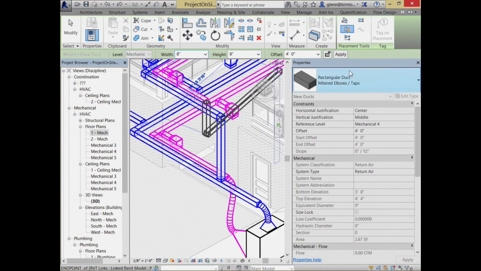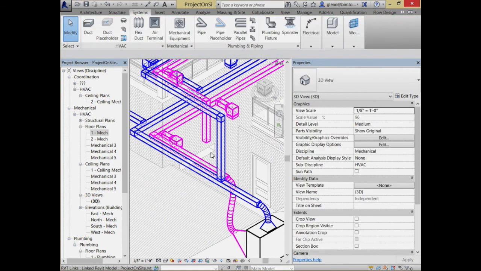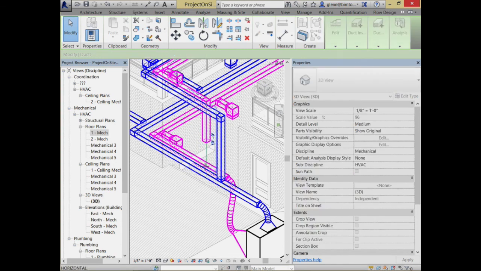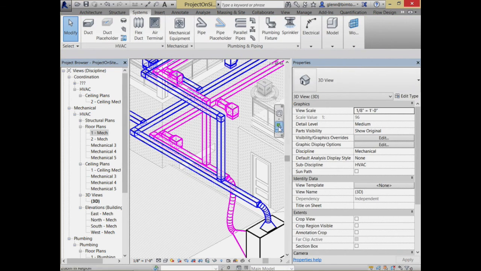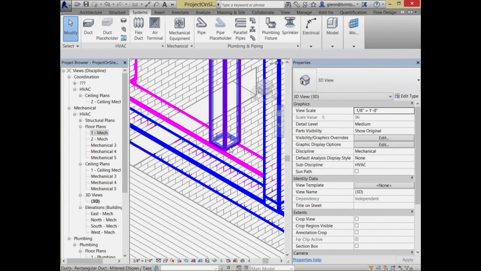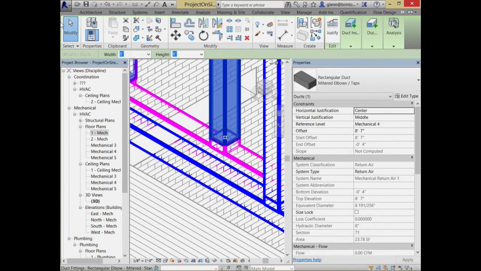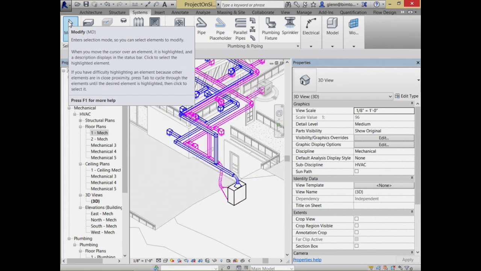We've got the 4 feet coming down. You say apply, that's all fine. Oh, there it is. Hit the apply twice. That time it did it. Once you have that, now you can go back and link them together. Did I get it? I think I did. Nope, not quite. Okay, now it did the routing. So the big thing is just type in a different offset for the end of the pipe, and it'll create a vertical pipe. Same thing will work with water pipes or with ducts.